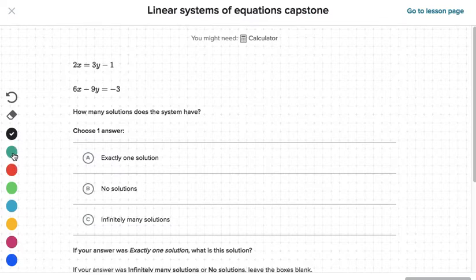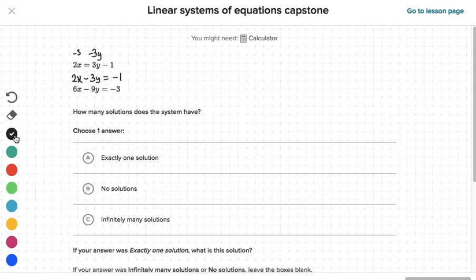Okay, so finding out the slopes of both of these, we actually have an equation here which needs to be manipulated a little bit. It's not in the form that we want. I'm going to suggest that we actually put this into standard form rather than slope-intercept form, because the other equation is in standard form, but we want them uniform if necessary. Okay, so to do that, all we're going to do is subtract 3y from both sides, and that is going to give us 2x minus 3y equals negative 1. All right.